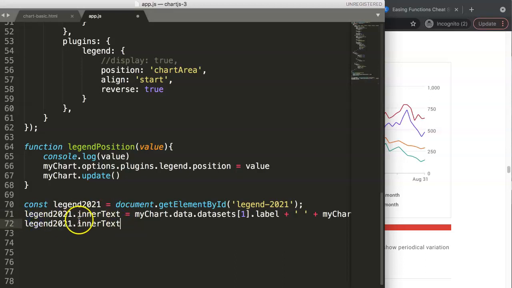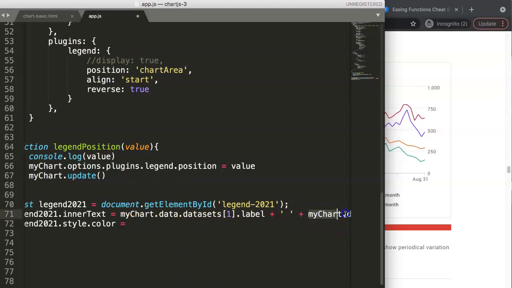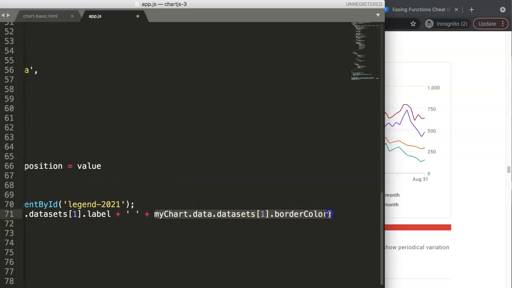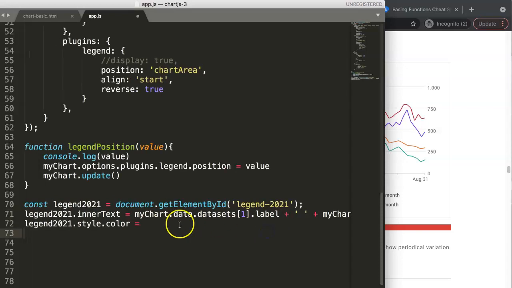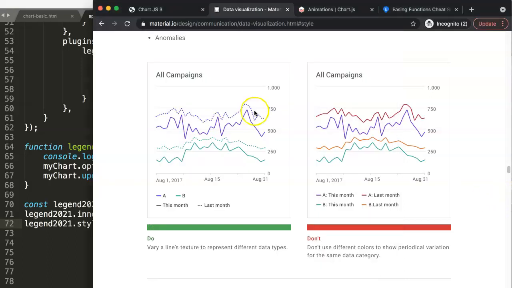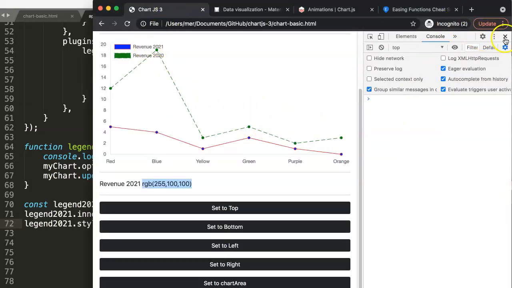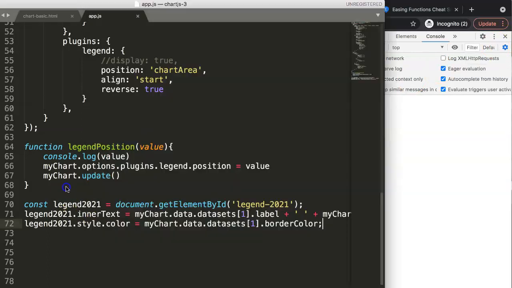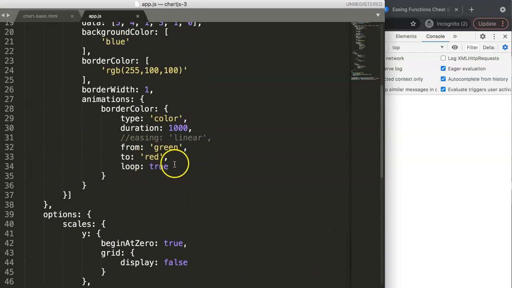So I'm going to say here legend, and then I'll say legend. What is that? This is style dot color. Remember, this is for text color equals, and then we're going to put in our text, which would be the border color. So I'm going to just paste this in here. There we are. So once we did that, save this. We go back to our chart.js 3, refresh, and now you can see our border color is exactly as we wanted. Apparently it was a slightly orange red color.